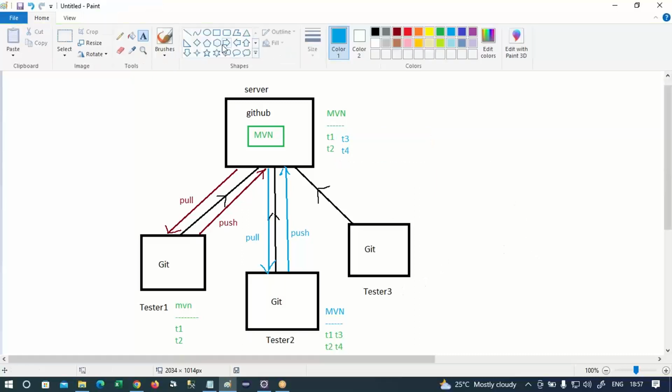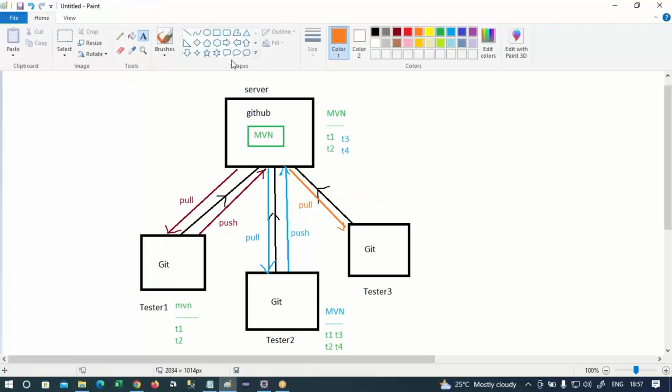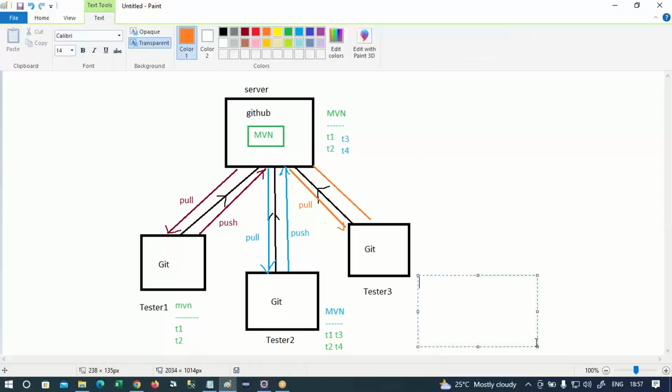Then tester 3 is going to do the pulling and pushing. Now tester 3 is going to perform an operation called pull. And once it is completed, he is going to perform the push operation. So once he pulled the data, now this computer will have a Maven project. What is this Maven project going to have?